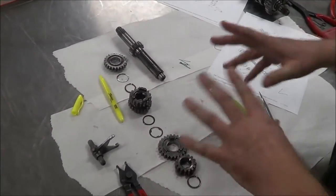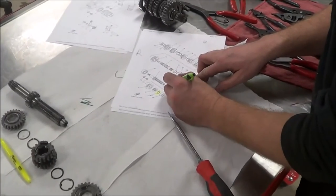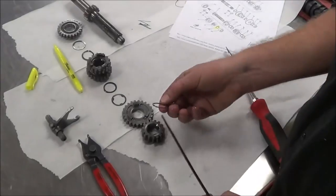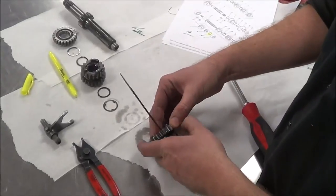Yeah. Okay, so say I'm going to go check this out later. I'm going to inspect it later. Well, let's keep going consistent here. We had all our pieces, didn't we? Yep. So that was a good thing. Everything's at least there. And then what you want to do is take and just build this up. Let's see. And on this here, I'm going to put it just like it was on the shaft here.